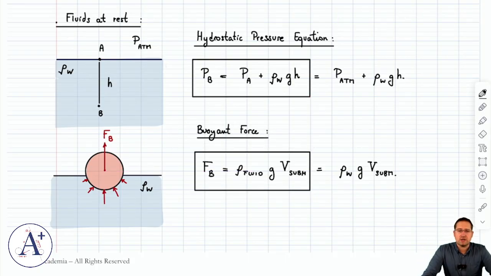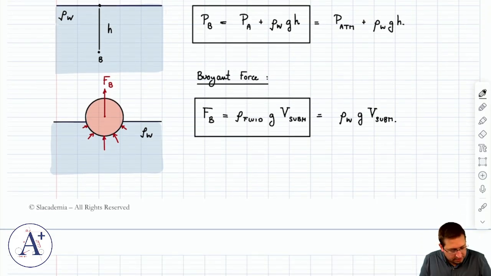we have rho fluid instead. Well, the point is, it's a function of the mass density of the fluid in which you put the object and also how much volume is within the fluid, underwater if it's water. Now it turns out that this submerged volume can increase, right? If somehow you manage to pull the entire basketball underwater, now we go from V submerged being a little less than half of the volume of the basketball to being the entire basketball. So it means that there's such a thing as a max buoyant force, right?